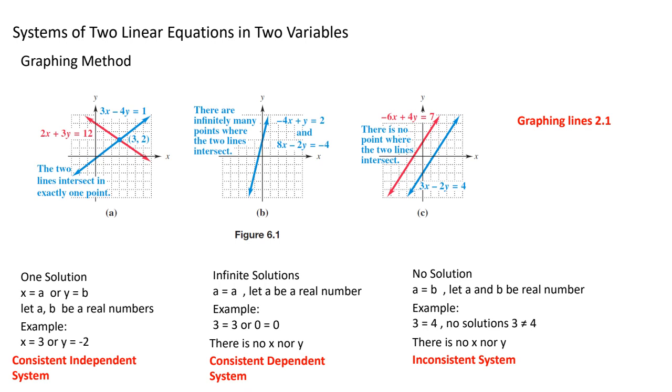Hence, we have an infinite number of solutions. That means that it goes forever to the left or forever to the right, but it's all of the points on the line. As you know, lines go forever. We draw arrows to show that they go forever, in this case, forever up and forever down, right?